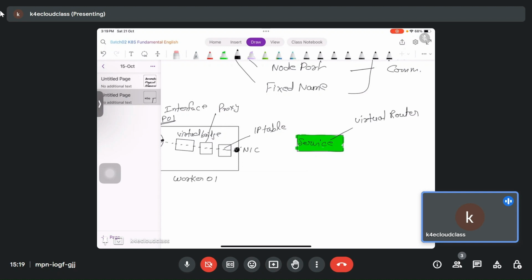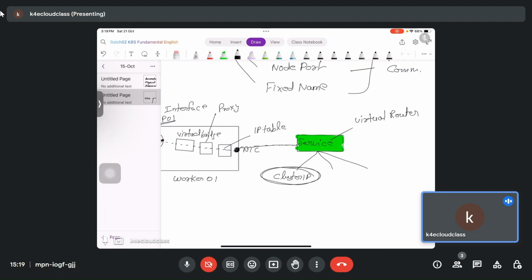So see, this is the physical part. So this is your physical connection. From here, it can go outside, but this service will tell which particular gateway this packet should go to. So the gateway definition, or you can say the traffic direction, is decided by this service. This service is of three types. One is your cluster IP.